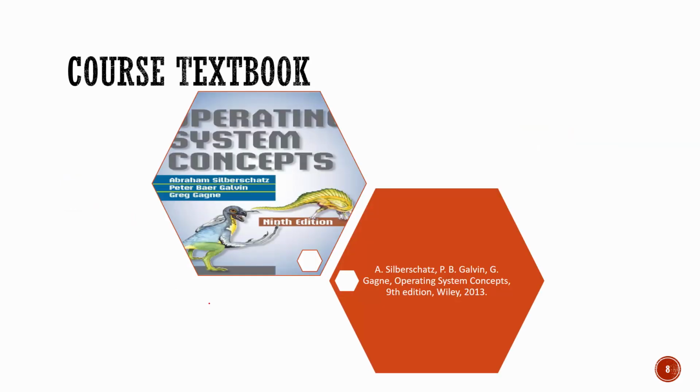Okay, so next thing here is the course textbook. This is the book for our class. This is Operating Systems Concepts, 9th edition. You do need the book. It's listed as required from the bookstore, so that means it's required. The main reason is that there'll be a couple of sections of this course where we don't have video lectures yet. In that case, you're going to be looking at the textbook. So you do need it.